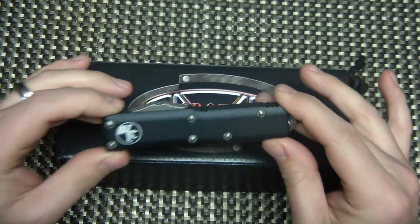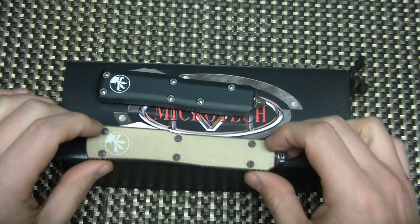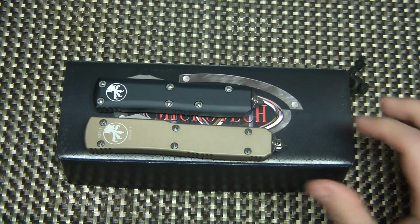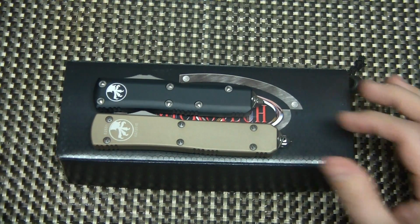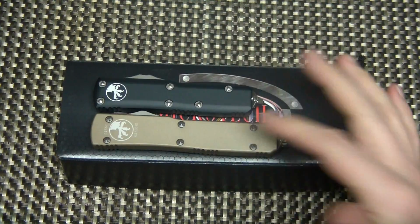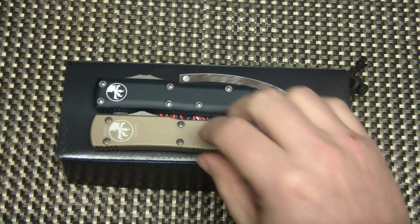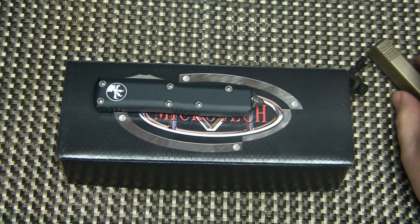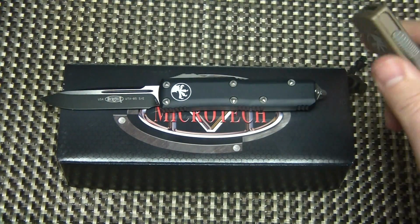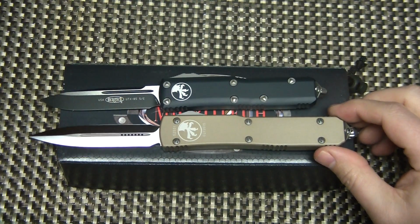It looks like an Ultratech. If you look at that, you're like, hey, that's an Ultratech. Well, here's an actual Ultratech. And there is the UTX-85. So you can see big difference in size. So what the 85 actually stands for is that it's 85% as big as the Ultratech.